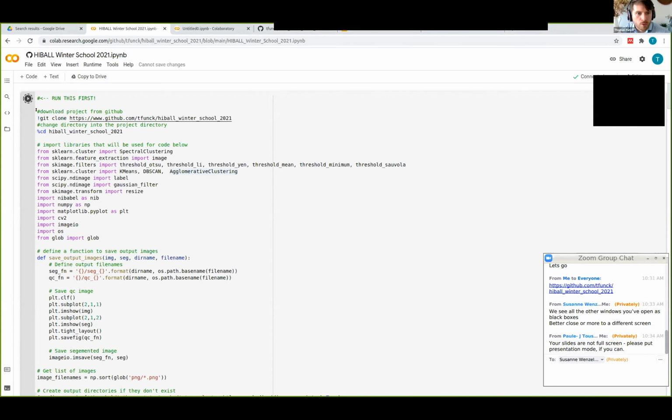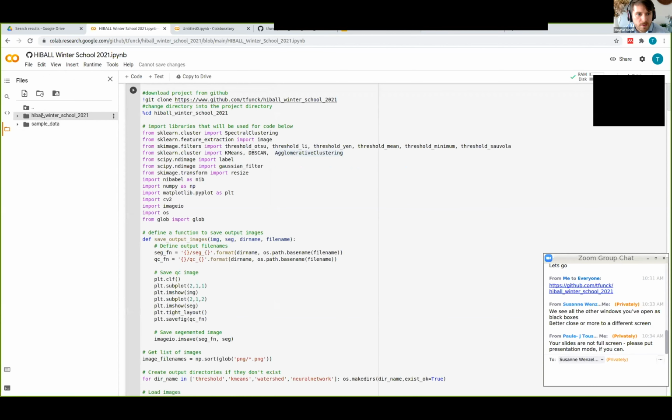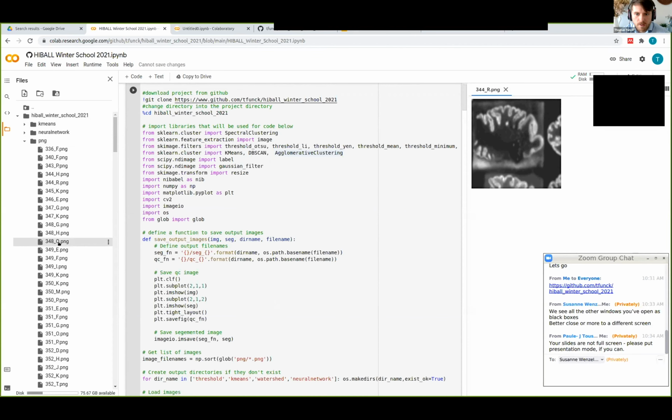What it will do is first pull the GitHub repository that we're using. And in there, you should see this now. If you click on this little icon here, and go to PNG, this has the data that we're working with. You can double click on it and you'll see some of the example images.